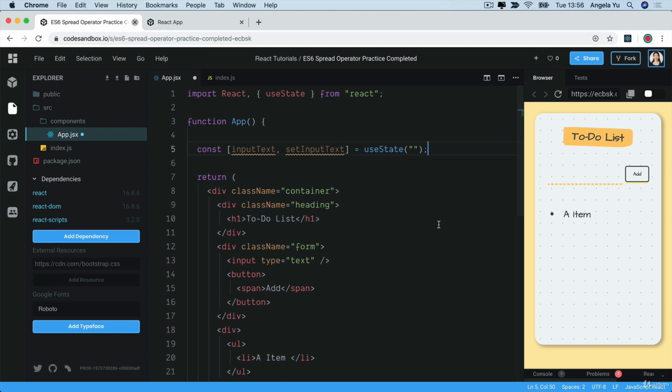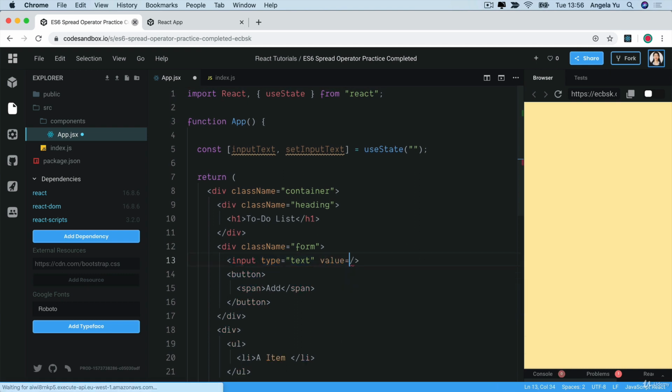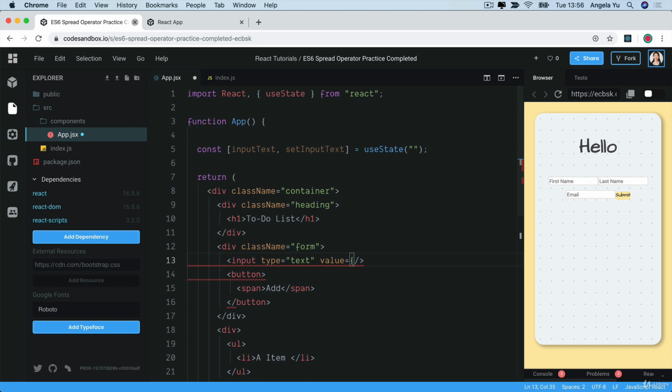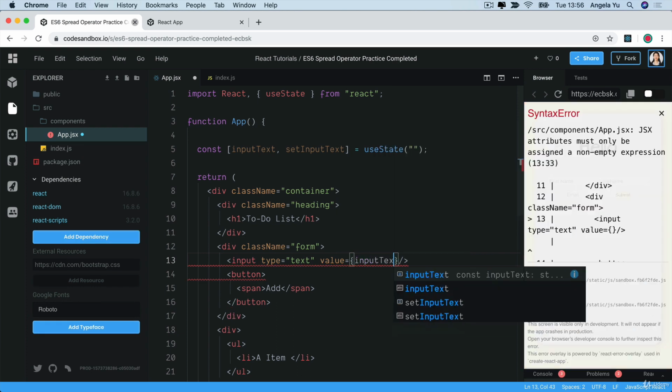Now let's think about where we would want to use this input text. Well, in this case, we actually don't have an element on screen where we're going to be able to see the state changes for inputText. But what we should do, though, is add a value property to our input and tie it to this inputText state.